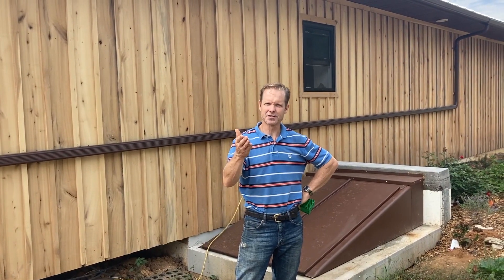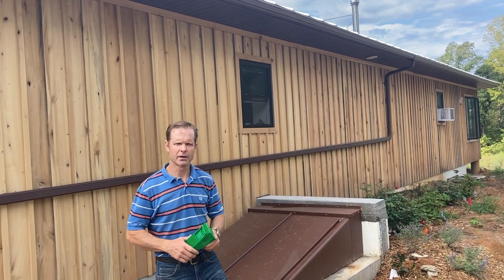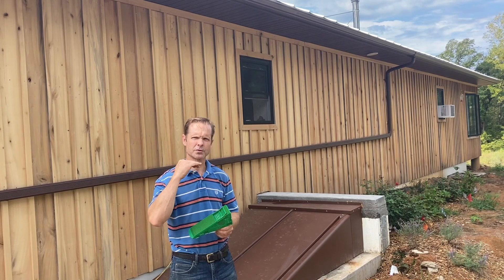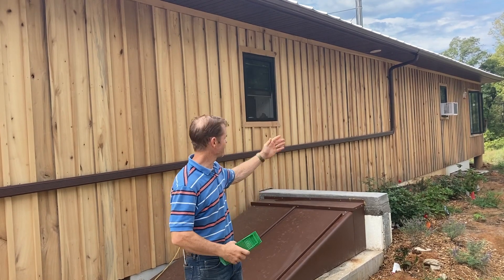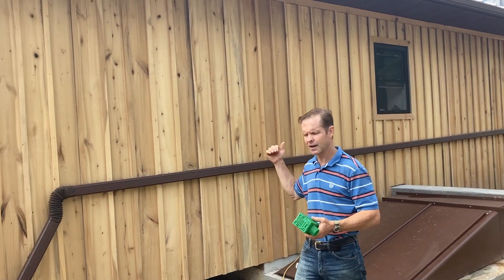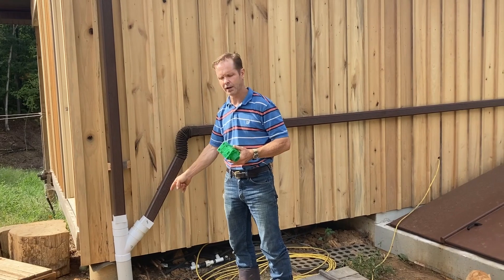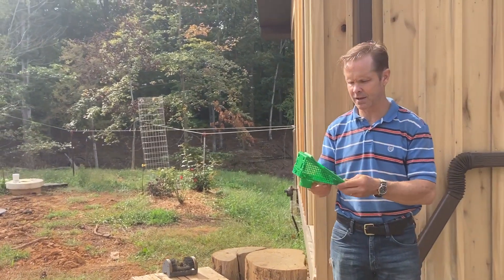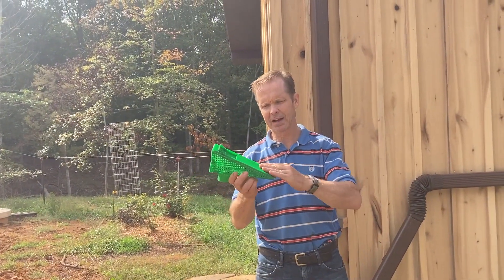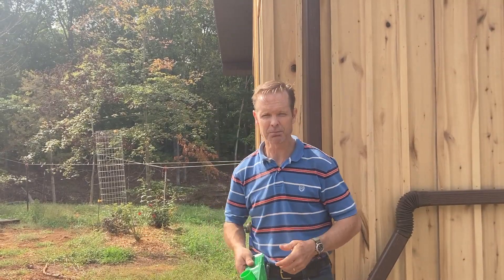It's up and we've seen some rain, so we got to see it in action. Let's look at it step by step. We have a downspout in the middle of the back wall, and the reason we did that is because on heavy rains we don't want any water to escape and go over the gutter. So we wanted to keep the gutter high and not overload the downspouts. It comes across the wall and joins with this one — so I've got 35 feet, a downspout, another 32 feet and a downspout. They both empty into this Y here and then it travels down to the secondary filter. The primary filter is this little guy right here in the downspouts — it allows leaves to go up the ramp while still allowing water to get in. These are very effective and relatively cheap.